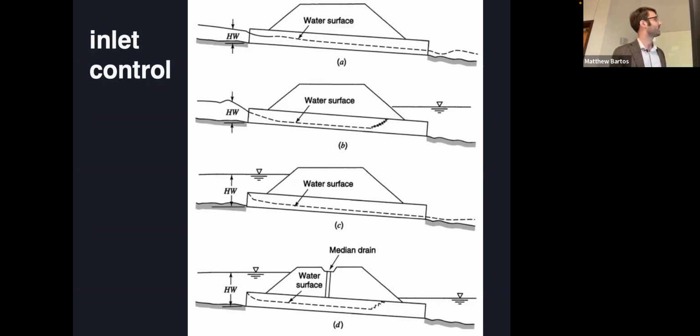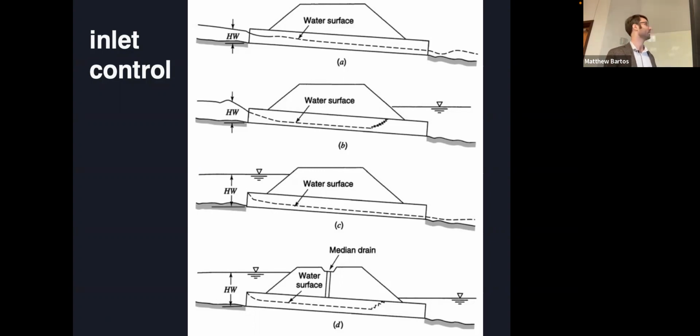And then in the last case, we kind of have an unusual case, you have a vented culvert that is submerged on both ends, but nevertheless, you achieve critical flow just downstream of the entrance, and thus you get supercritical flow throughout most of the culvert. So this is still inlet control, but you still end up getting submerged on both ends because you have a hydraulic jump near the outlet.